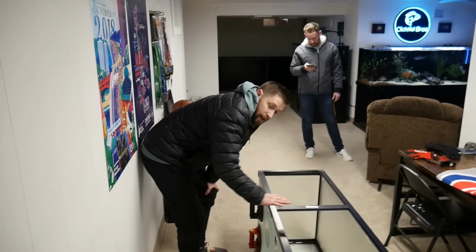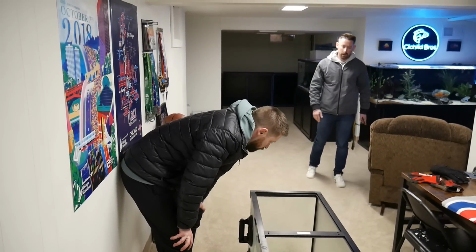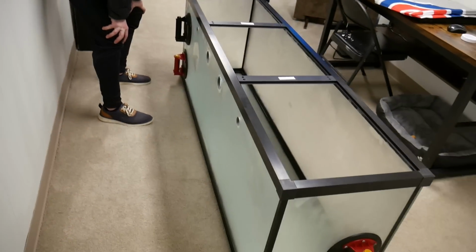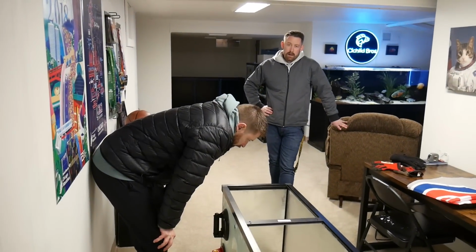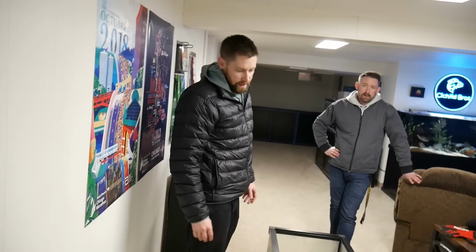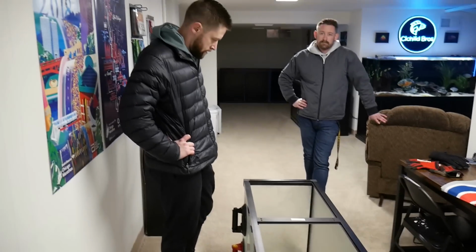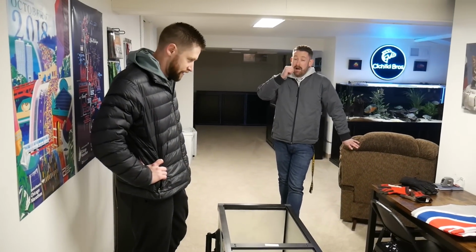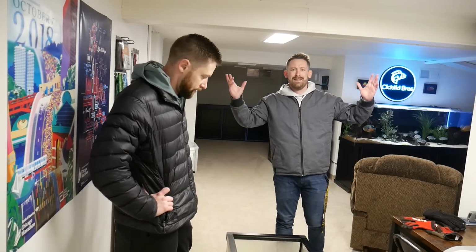Okay, got it. The fogginess added an extra element to this that we haven't encountered before. The suction cups were slipping a little bit, but we made it. It's like moving a 200-pound ice cube down the stairs. It's thawing. The first one we moved down here was 180 gallons, then 150, now it's 135, and somehow it seems harder every time. I think the 180 gallon was the problem because it was acrylic, so it was like the easiest thing ever. So we were like, we can move anything down here.